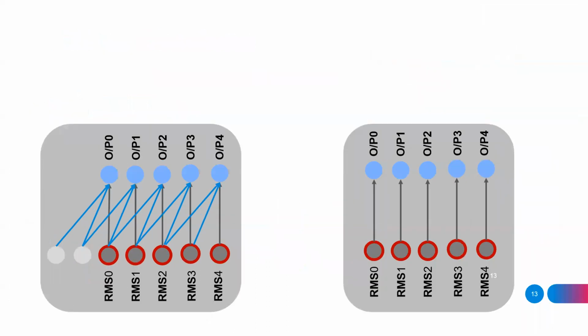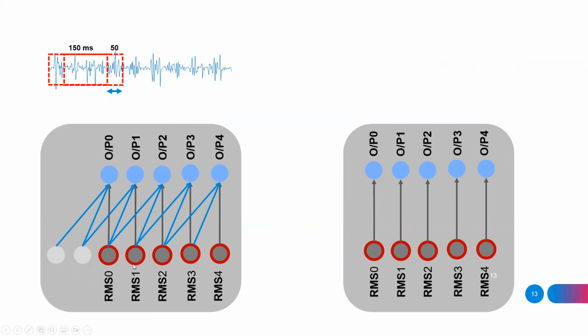So let me explain it again. For an EMG signal analysis window of 150 milliseconds in my example, I slide it to the right, and that increment value is 50, and I extract RMS1. Then I shift it a little bit further to the right by another 50, and from the new window, I extract RMS2. So with a window size of 150, you can keep shifting to the right. The amount of input used to generate a specific output considers the current window and the previous two ones, and the overall EMG amount that you are actually looking at is 250 milliseconds in this case.